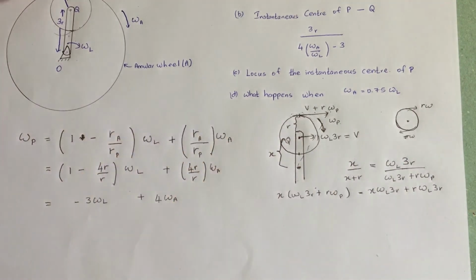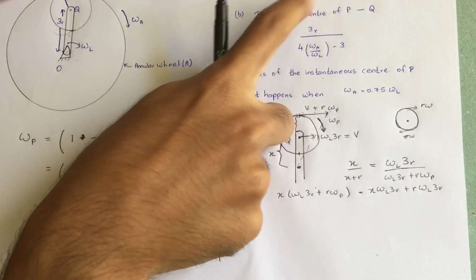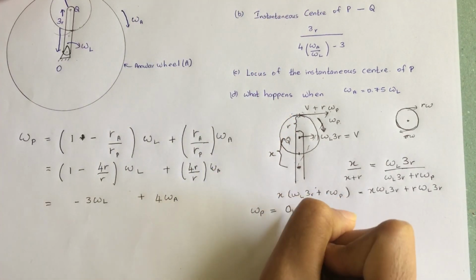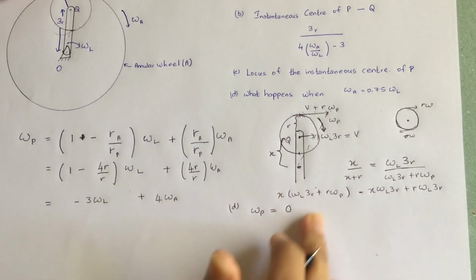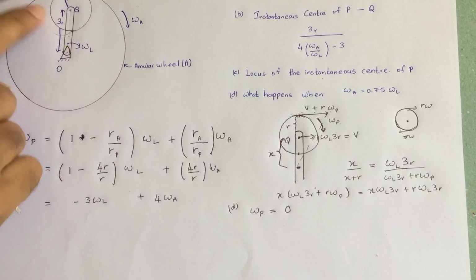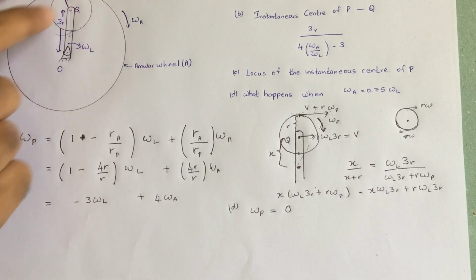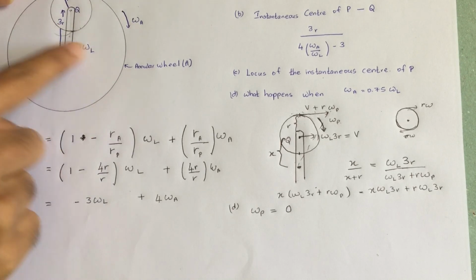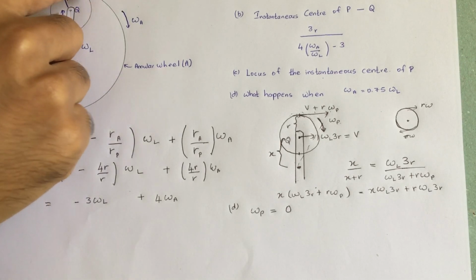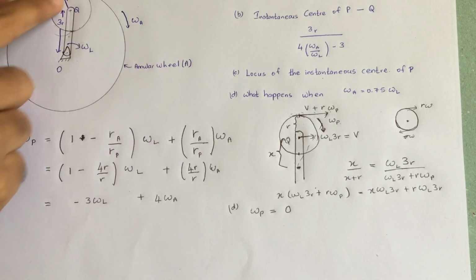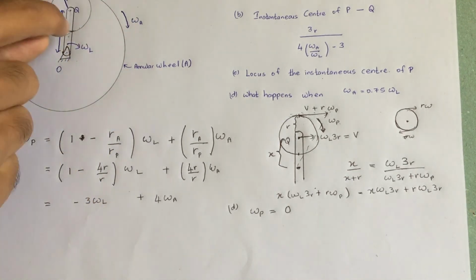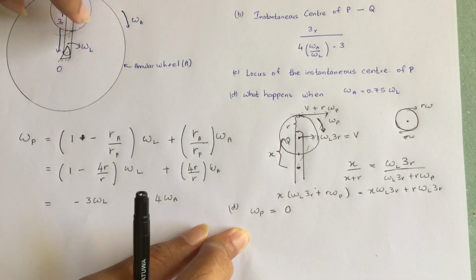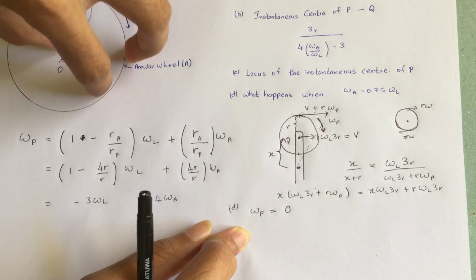So what we can do is directly substitute into this equation. If I substitute over here, I'll be getting omega A equal to 0. In the D part, I'm going to get omega P equal to 0, which simply means it's not going to rotate. It's going to move around because of the connecting rod velocity, moving this way, but it's not going to rotate on its own axis. So omega P is equal to 0, which simply means it's going to be stiff and it's going to move like this.